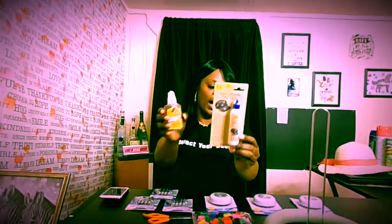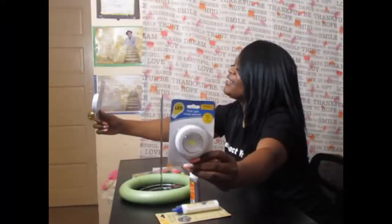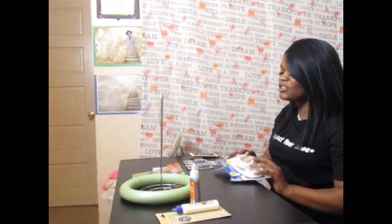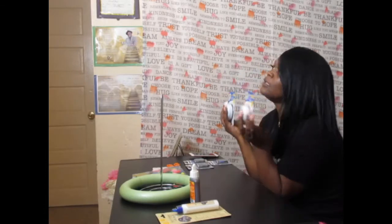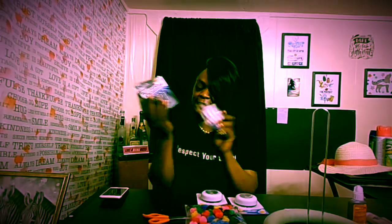I also got two different types of glues. A hurricane or whatever hit, so a lot of people were going in the stores and buying up all the LED lights. Unfortunately, I was only able to get three lights — but have no fear, because I'm going to make four. I also picked up some cute little pom-pom balls for decoration, batteries for the LED lights, scissors, and command strips. Without further ado, let's build this ring light.